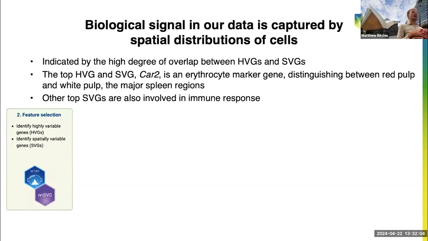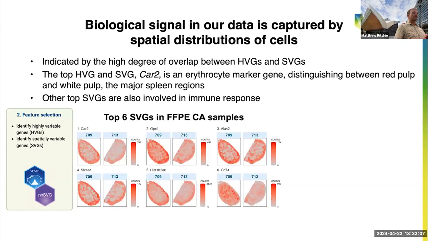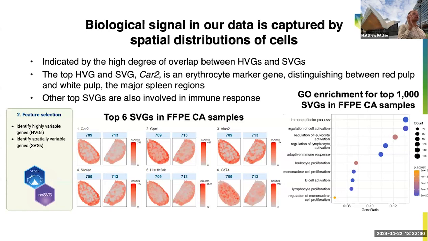Interestingly, the top hypervariable and spatially variable gene is the same, and that's a gene called CAR2. And it's really quite specific, it's an erythrocyte marker, and it's specific to the red pulp regions of these spleens. So these are the intermediate bits. And then you can see other expression of markers like CD74 is more in the internal bit associated with different immune cells. And again, if you run these spatially variable genes through a gene enrichment analysis using gene ontology, you can find lots of meaningful categories like immune responses and B cell activation, which is exactly what's going on in these spleens. So that's very reassuring.